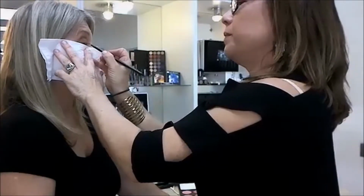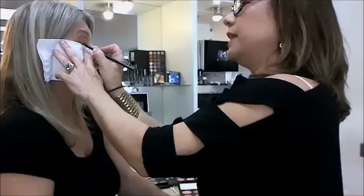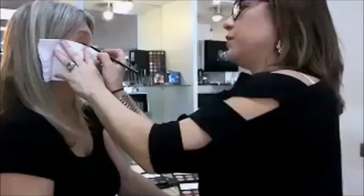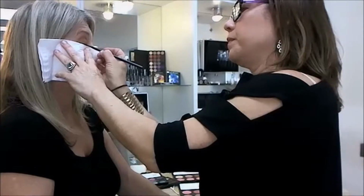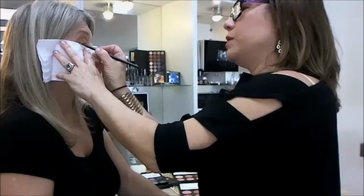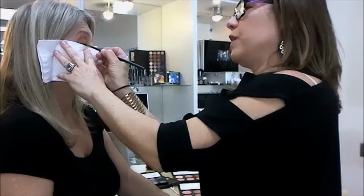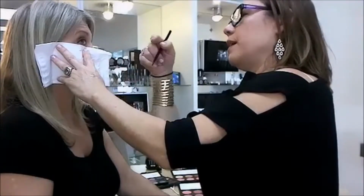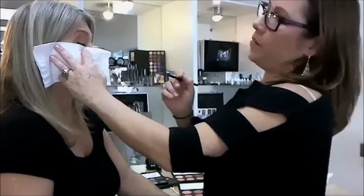Close your eyes for me. Okay, so if you can see there, just taking that liner with the little brush is so helpful because it's very thin and very precise. And we're going to clean that up. And of course, once you put mascara on, there's always that little phase. Open your eyes for me and look that way. There we go. Down a little bit there. And then that helps us to get right into that inner corner.